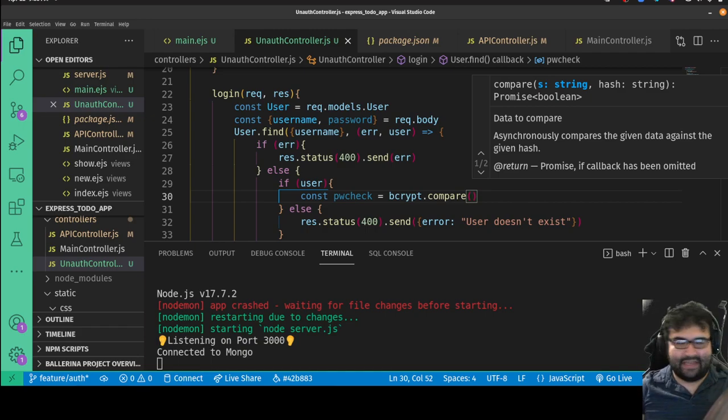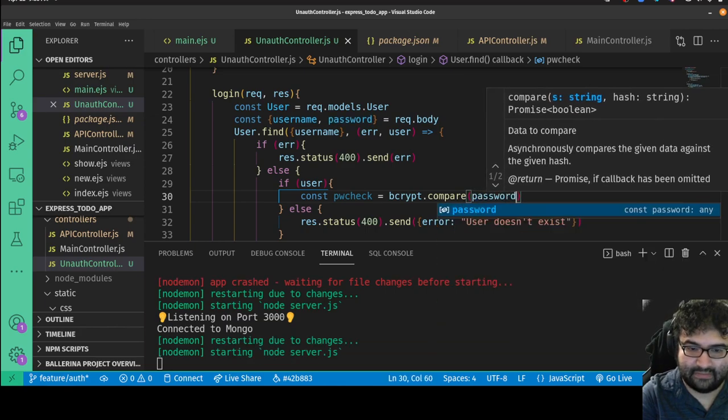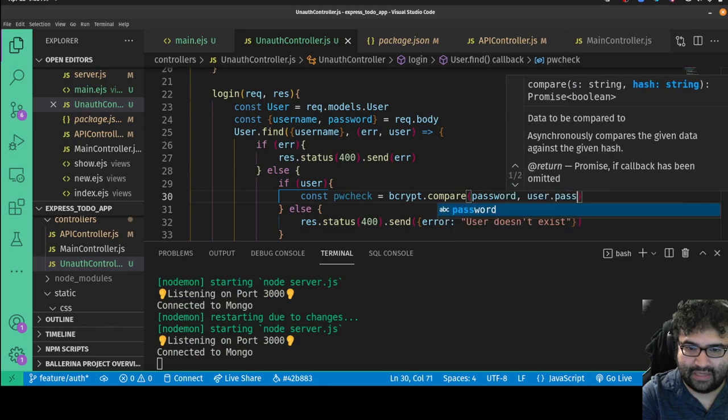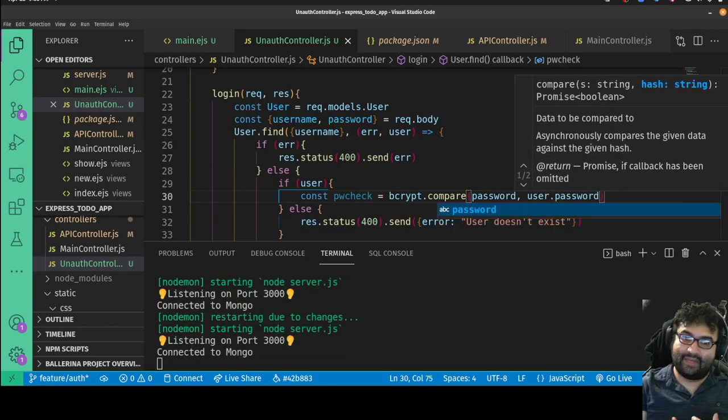So I can't just say, does this string equal this string? I need some way to mathematically compare the hashed version of the password with the string that the user just typed in the login form. This compare function does just that. So I want to compare password, the one the user typed in, with user.password. That user is the object we just pulled from the database with the User.find function, and hopefully we found a user.